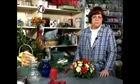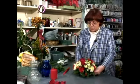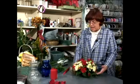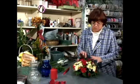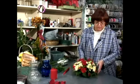And today we're building a centerpiece for our dining room table. We have chosen our dish, added the floral foam to it that was previously soaked. We've greened up our dish.